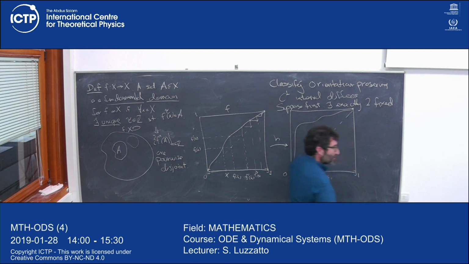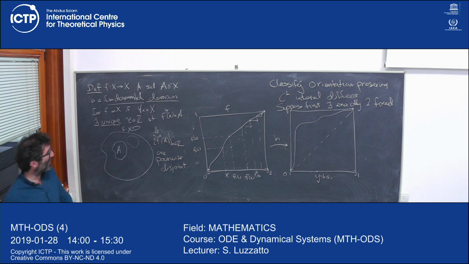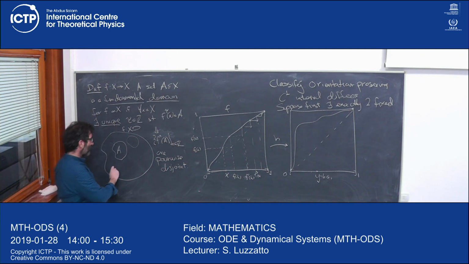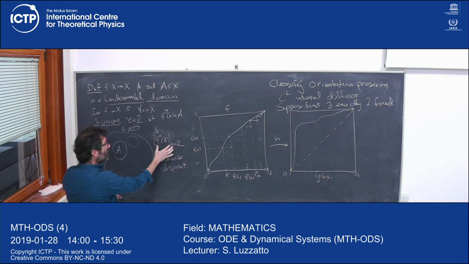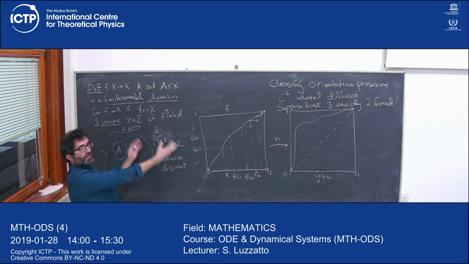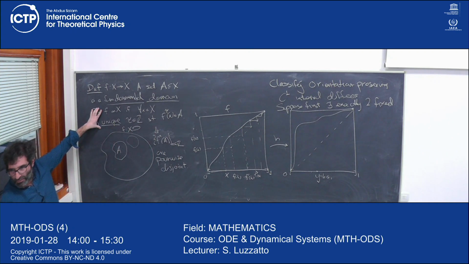So you see, this is the difference between abstract definitions and a concrete example. The abstract definition is like this: you want every orbit to fall once and only once inside A, all the other points. Or you can look at it two ways. These are two equivalent ways to look at it. One is to say that these are all pairwise disjoint and the union is all of X. Or you can say it like this. They're exactly equivalent ways of saying it.